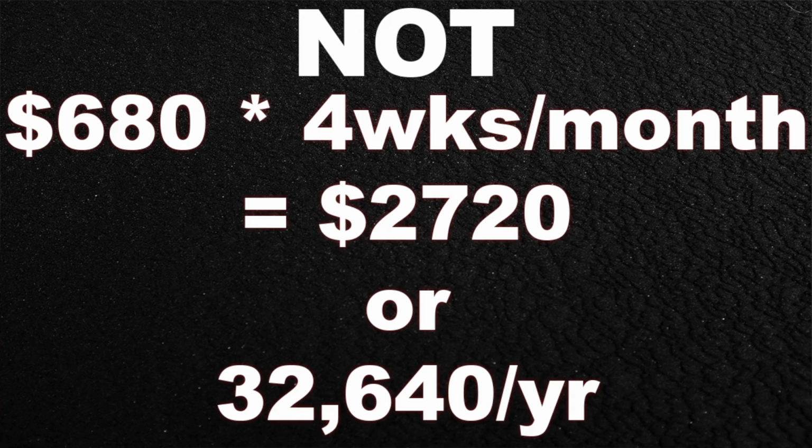The thing to take away for the hourly wage earner is that we're going to be calculating not by what they think they make in a week, but what they make in the entire year, divided up by 52 weeks, and then divided by 12. One trap you're not going to want to fall into is to take whatever they make weekly, multiply it by 4, and then multiply that by 12 to get their annual and monthly income, because you're going to get a different number. In this case, if you tried to multiply the weekly income by 4, you'd have 680 times 4, and that would be $2,720 a month. So you're going to see a difference of $246.70 if you don't calculate this correctly.